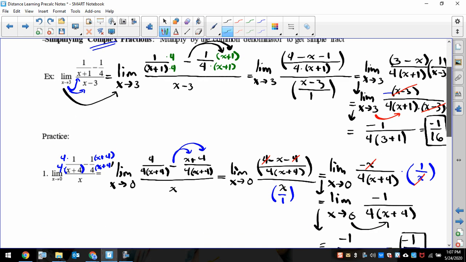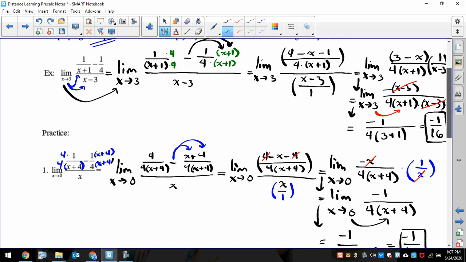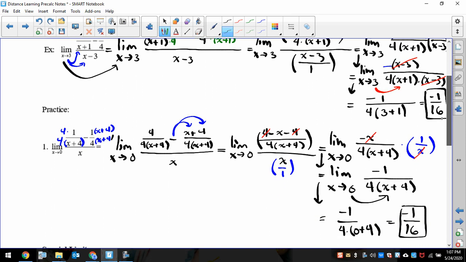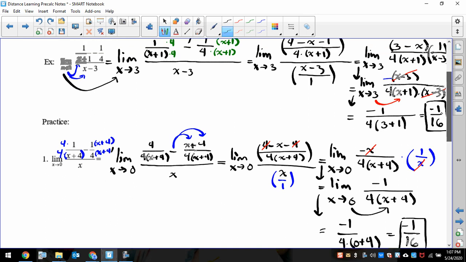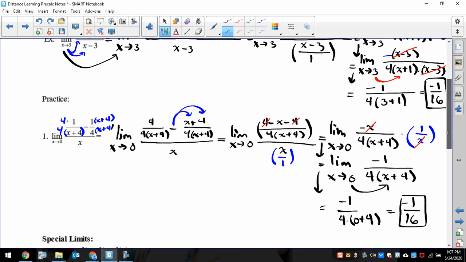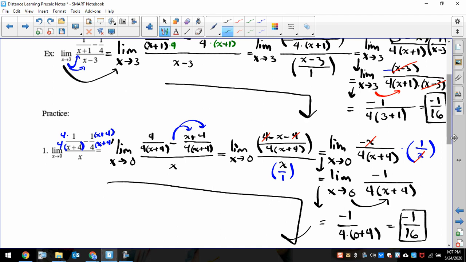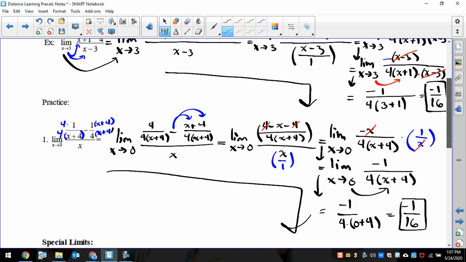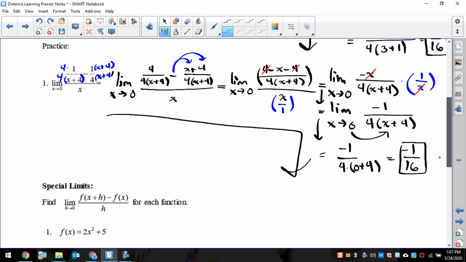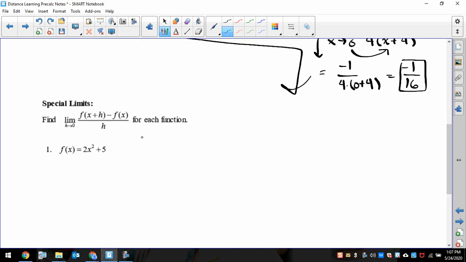Now, both of these are doing something very similar. They're both finding what's called the derivative at a specific point. The only difference is where that point's at and what function we're thinking of. But that's for calculus when you get there. So notice that the process is very similar in both cases. We're finding a common denominator, simplifying, canceling, and then plugging in. So here, this next step is going to be basically a calculus process.